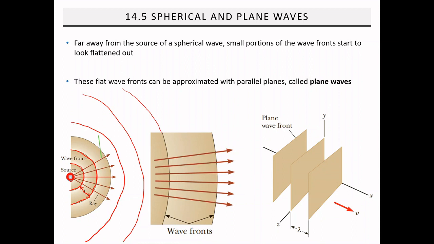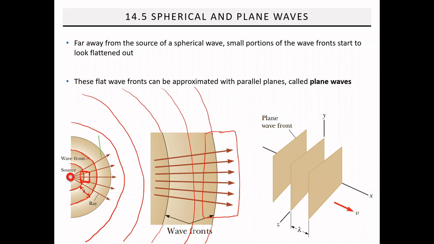they start to look like this in the middle. And notice that as I'm getting further and further away, this section just to the right is starting to flatten out. When I'm very close to the source, this region looks relatively curved. As I get further away, that region becomes flatter and flatter. If I get much, much further away, that region that I'm highlighting might as well just be a flat line.